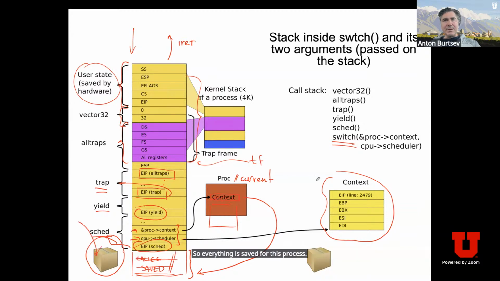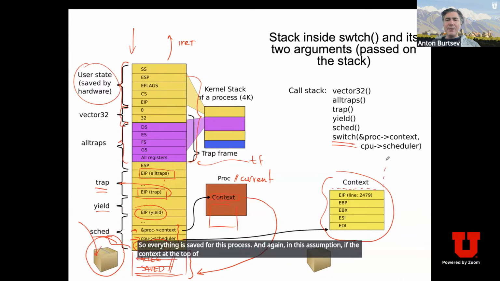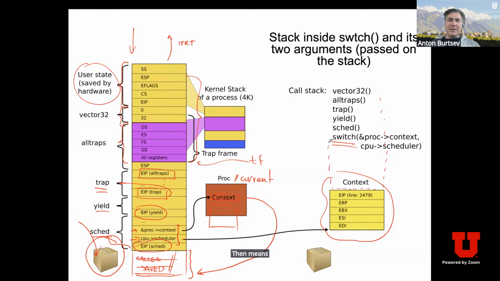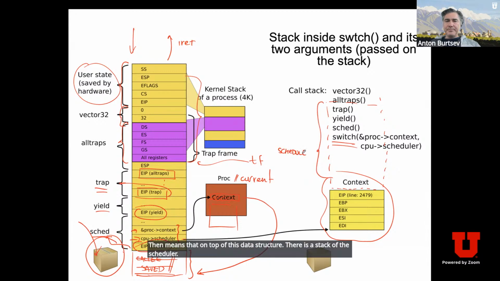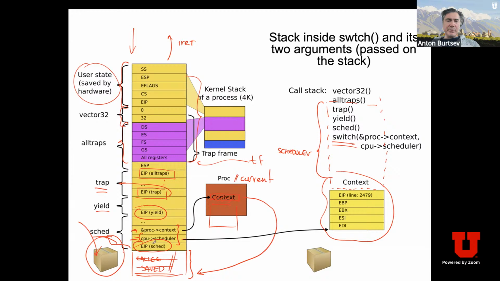And again, in this assumption, if the context is at the top of some kind of a stack, then it means that on top of this data structure, there is a stack of this scheduler, right? So this pointer, which we passed as an argument to the switch function, is the pointer to the context data structure, but in x86, it sits on top of some stack.